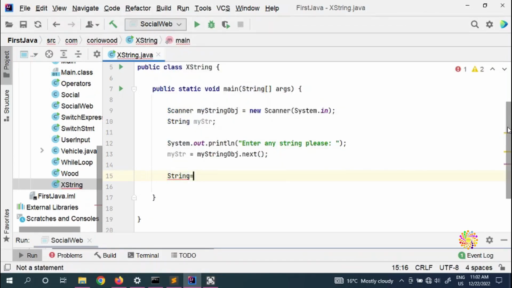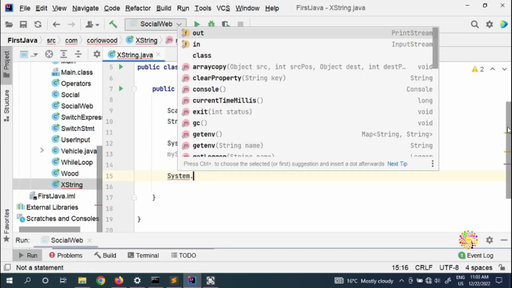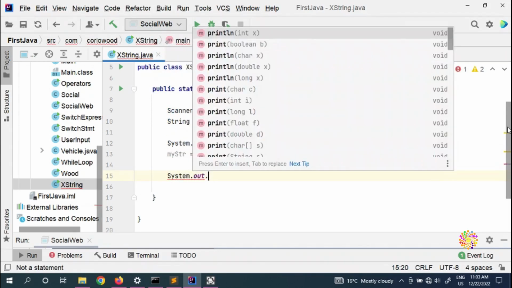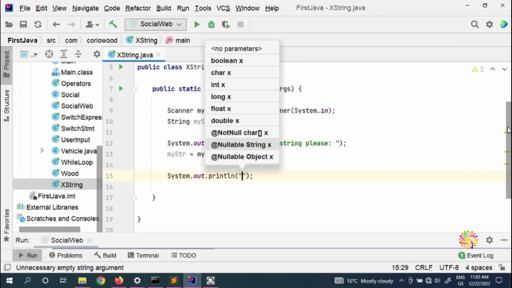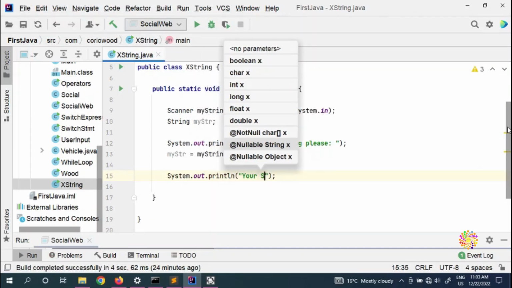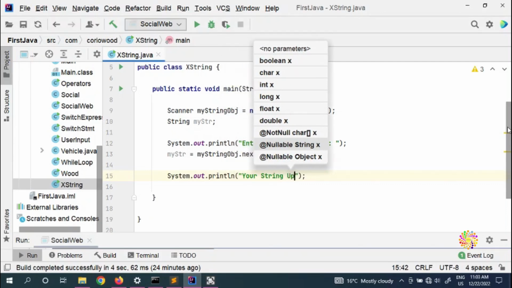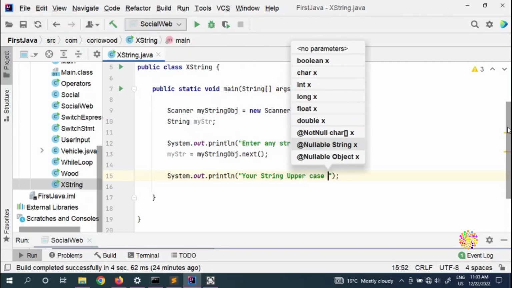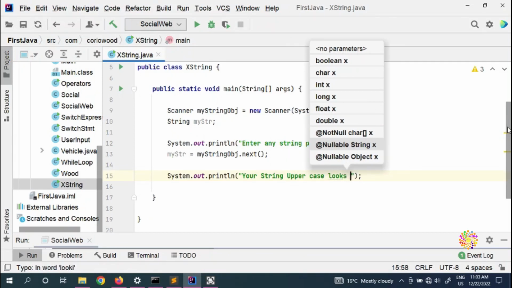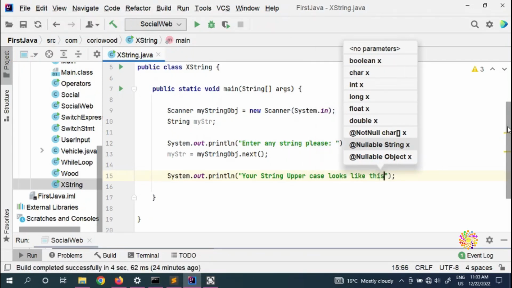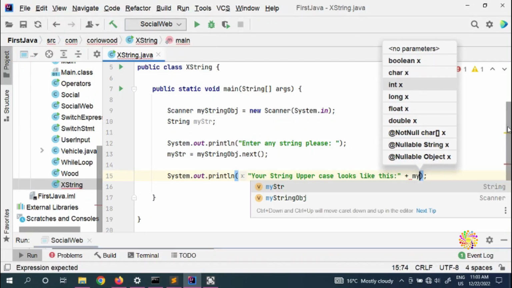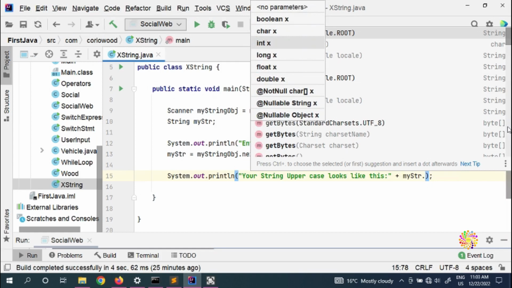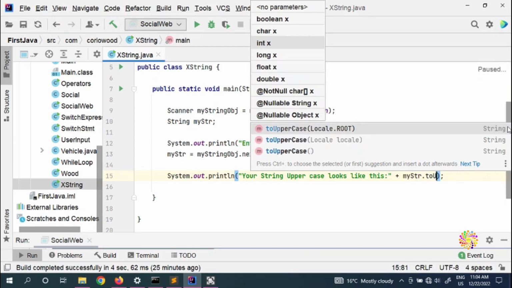So we put a System.out.println, and we put "Your string uppercase looks like this," and we put a plus myStr dot, and we're going to use the inbuilt function toUpperCase.